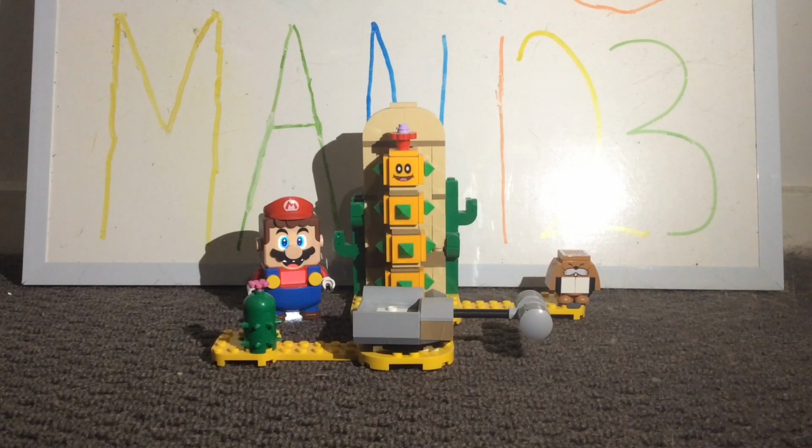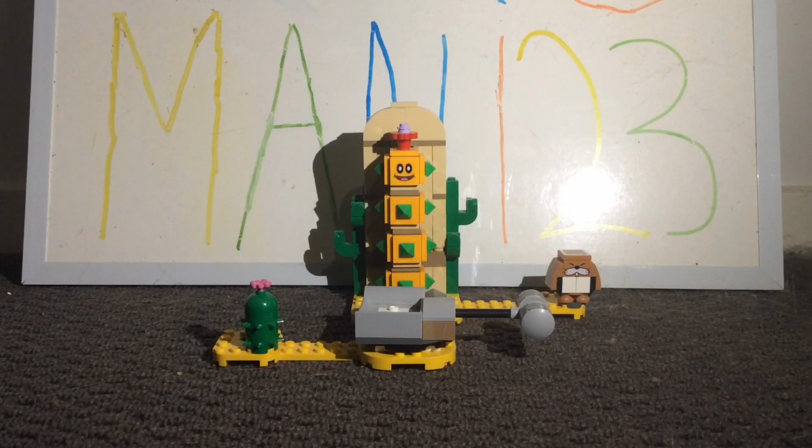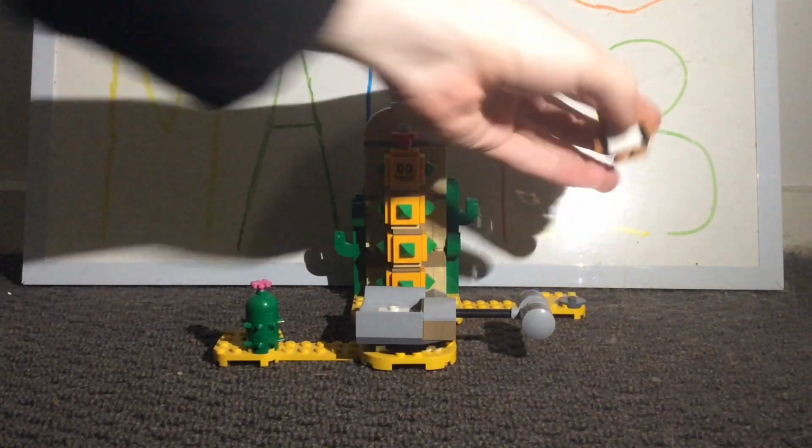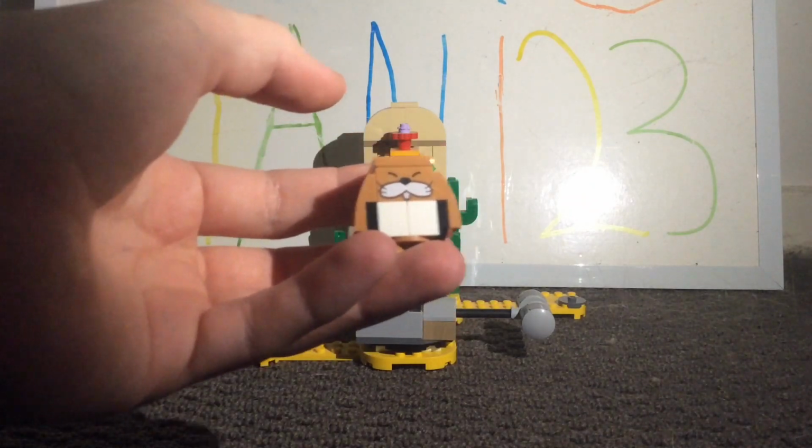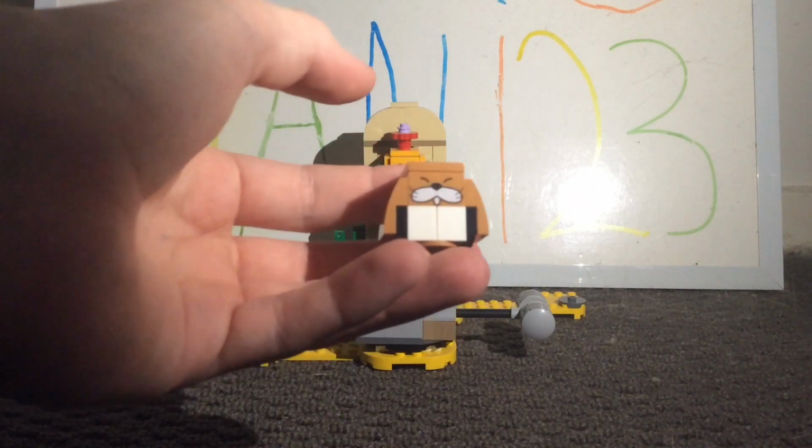Today I'll be reviewing Lego Super Mario set 71363, and this is the Desert Pokey expansion set. So the overall build for the set portrays World 2 really nicely, especially with what you do get, including the cactuses and the overall landscape design. And the inclusion of Monty Mole wasn't necessary, but it just adds to the set having that sort of desert type look and feel to it.